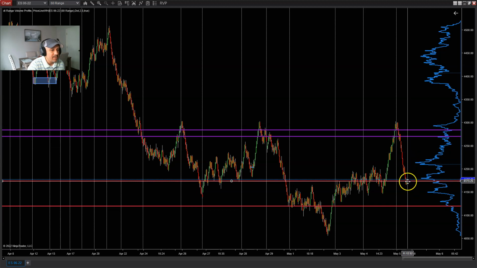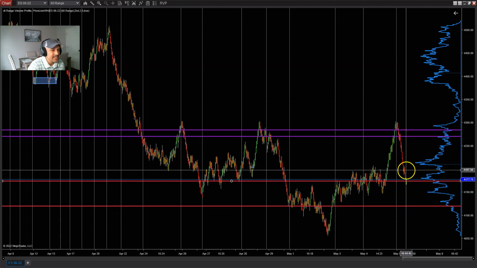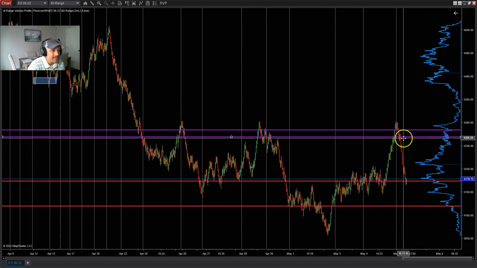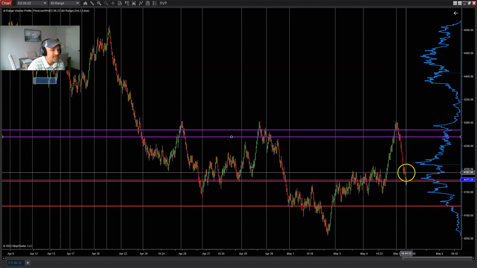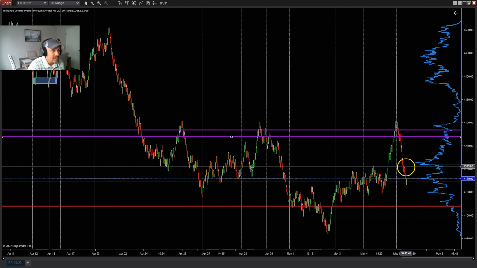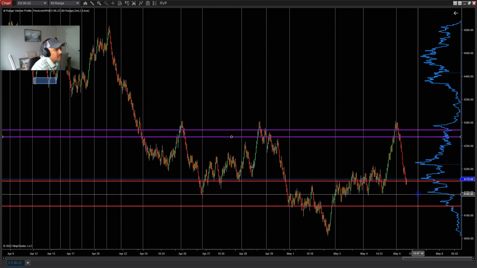So price dumped back lower, which to me was expected. All this selling. I'm going to tell you right now, if price comes back up to this area right here, there's a major area of supply sitting at 4,268. All that aggressive selling to the downside, even this selling right here, pulling back to this area. But be careful, because if price pulls back to around, say, 4,200, we're in this low volume area off the higher time frame, so be careful there.